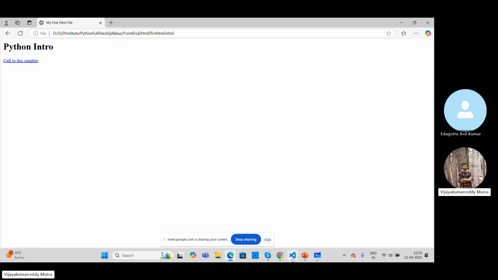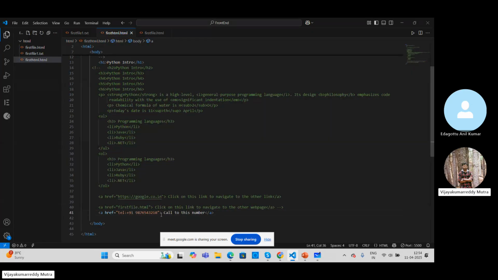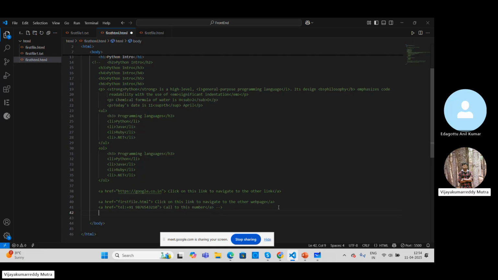So we have one more, mail. Automatically, when you go to any website and click on mail, like their SLP mail, it will open. It will show a window asking to open your Outlook or any web browser. So we have that option. Here we can simply pass the mail to. So I'm just commenting out the previous ones. I'll take the anchor tag again, and here I'll pass the mail. So mailto, remember? Okay, let it be mailto slp at slptrainings@gmail.com. Let's see. Save it.